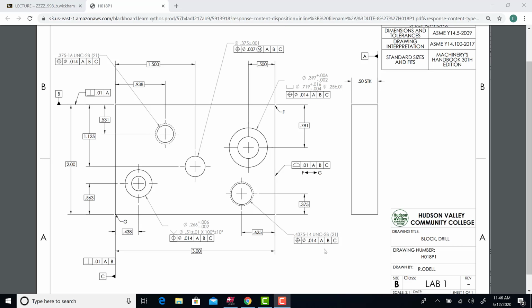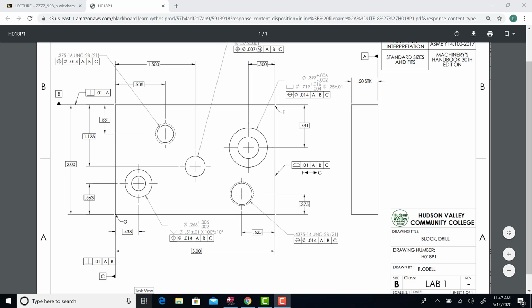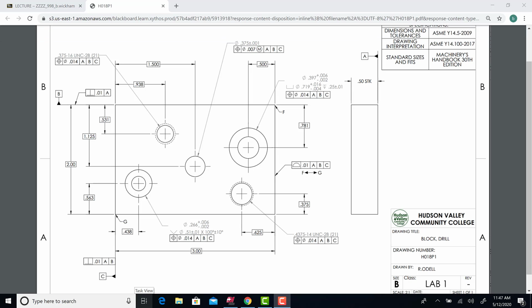All right, so let's take a look at this 3/8 plus or minus 1 hole in the middle. Instead of using the hole function in solids, we're just going to extrude this through extruded cut. So let's take a look at how this works, just for another example, a way to create geometry, to give you some options and tools to work with as you build your assignment. So this looks like it's right about in the middle of the workpiece.